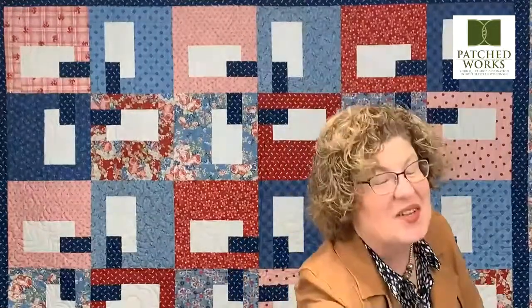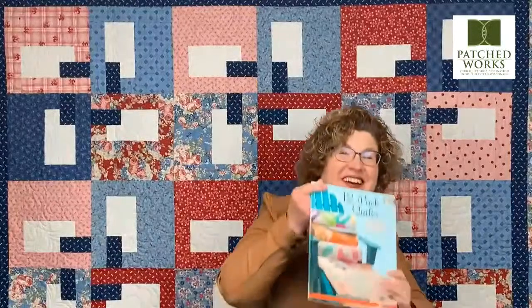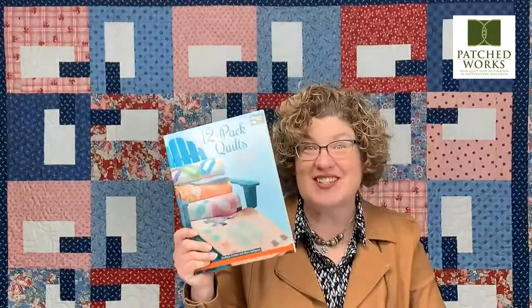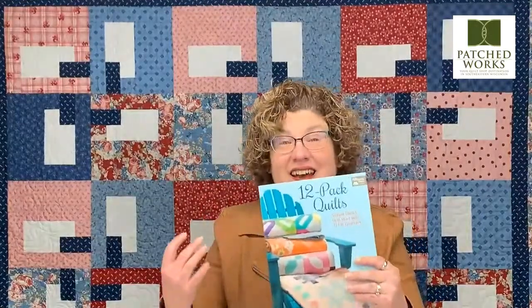So let's take a peek at one of the fabric lines in a little bit more detail. We're going to peek at the fabric that was inspired by this gorgeous quilt behind us. This one, truth be told, isn't a new quilt, and it's from my very favorite quilt book, which is our 12 Pack Quilts, available in store and online.